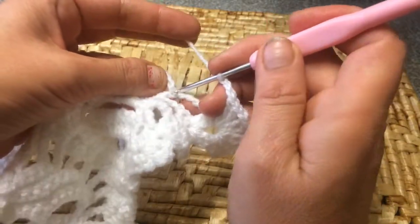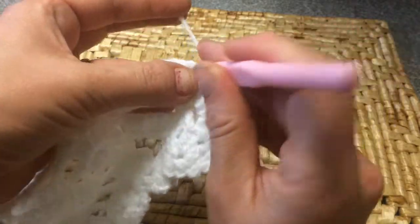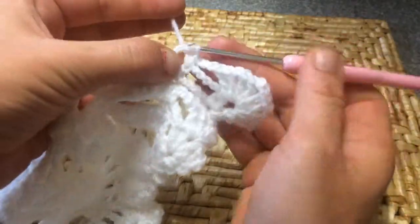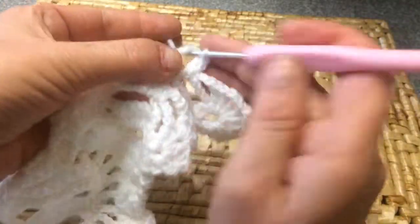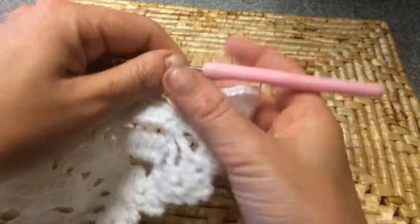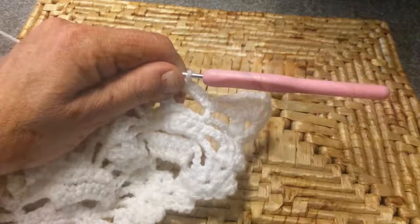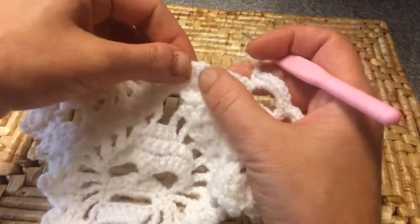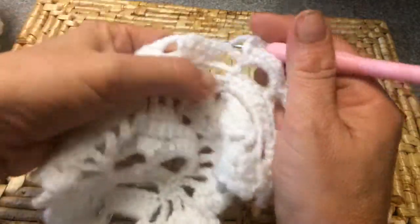So single crochet into the top of that half double, and then 7 across, skip that gap. Complete that, and then we'll come back when we're at this middle section here. So here, where we've got these 2 clusters, we're going to repeat this and then carry on with that one.